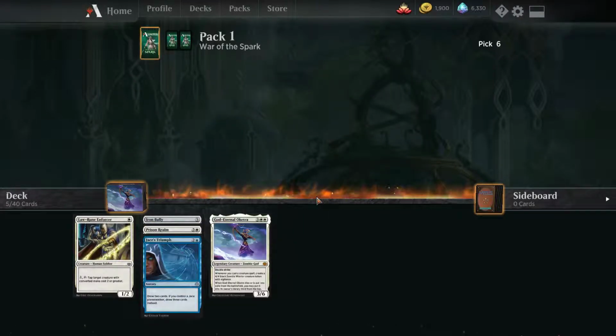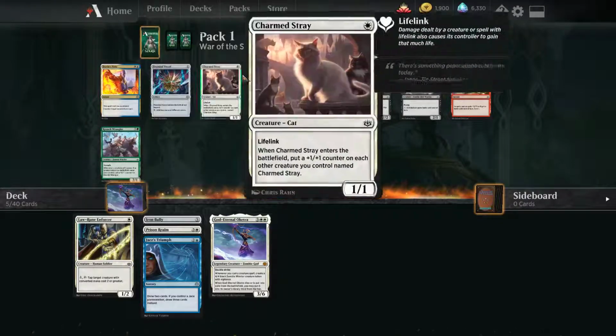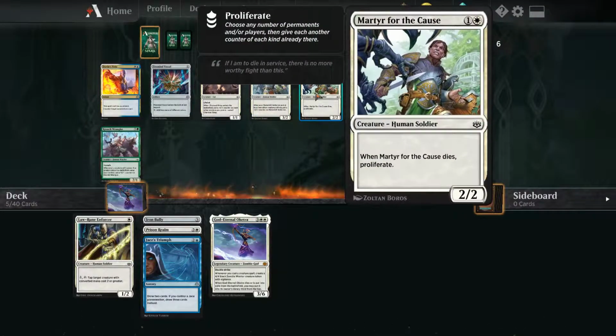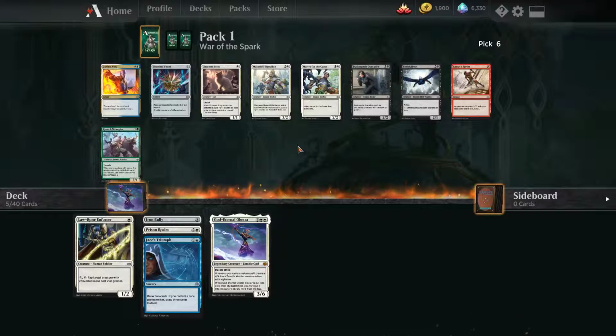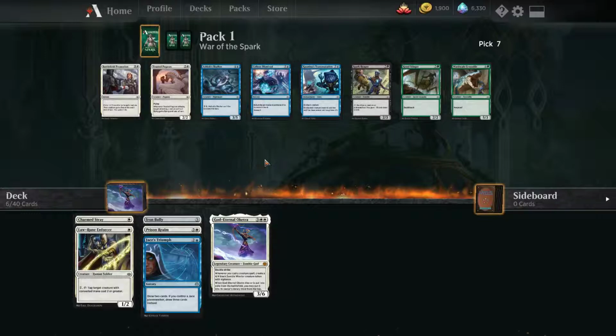So, gonna do that. Here, we could do a Dovin's Veto, or we could do, let's see, Cat, lol. This guy's okay. Dovin's Veto in limited, I'm just not super convinced. Most of the things you want to counter are creatures. I'm going to go Cat. Let's see if we can get there early on cats.